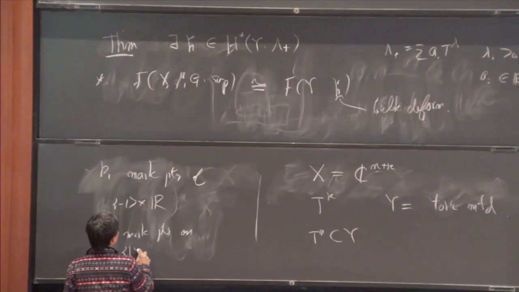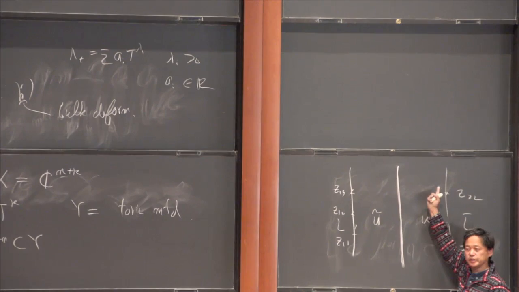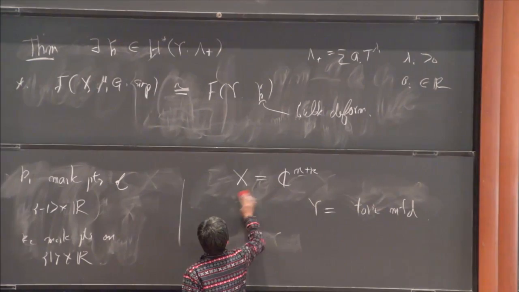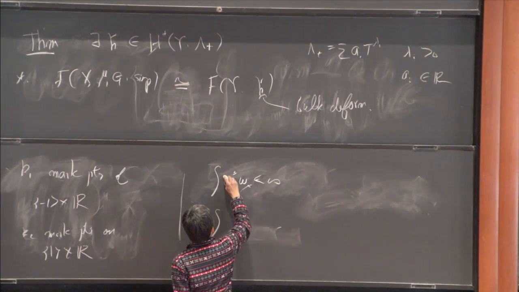And you may have some boundary conditions at minus infinity and plus infinity. But in this case, we just assume energy is finite. Then it goes somewhere automatically in exponential order. This is the kind of bottom situation. So we assume energy is finite. So you have omega is finite, maybe omega x, u tilde. And you have omega y is finite.